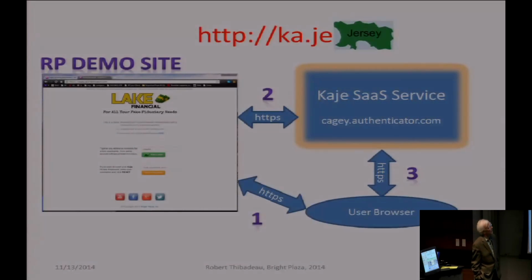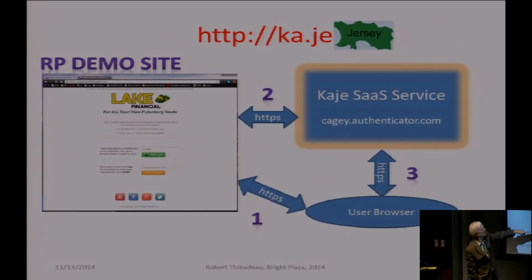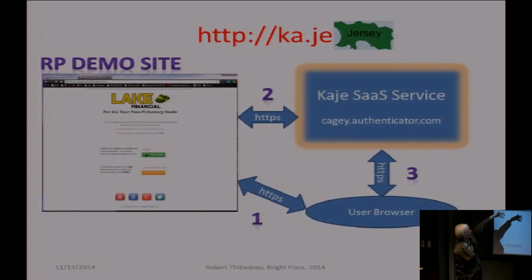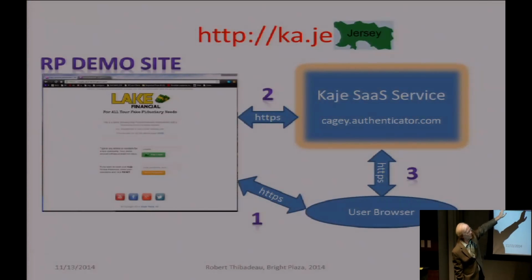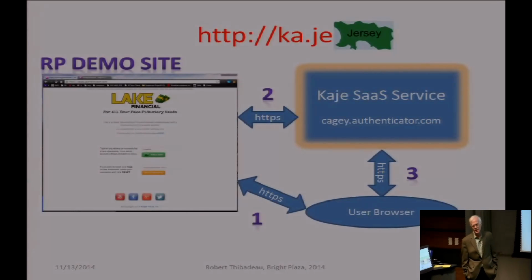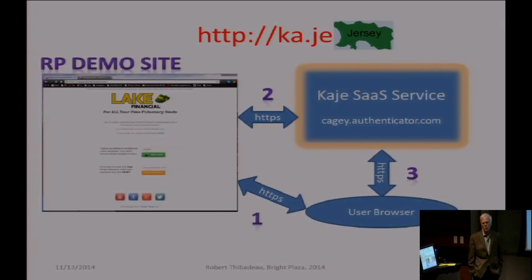So this is the essence of the way the system operates. There's a relying party. There's a SaaS service, which is essentially on a separate server. The user browser communicates to the relying party with HTTPS. If the relying party gets the user to push the button and say, I want to use my KAJE proof of knowledge, it redirects to the SaaS service, which then produces the next page that the user sees. And of course, the secrecy is that essentially the username to this KAJE SaaS service is a big random number; it doesn't have a clue who it is. Okay.